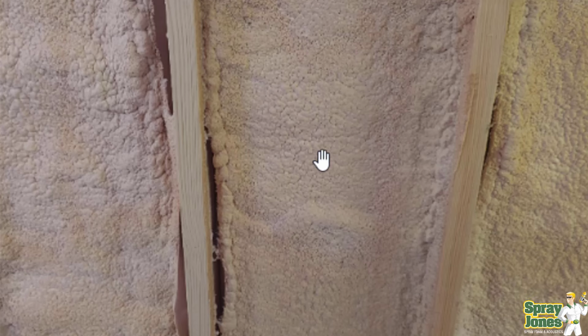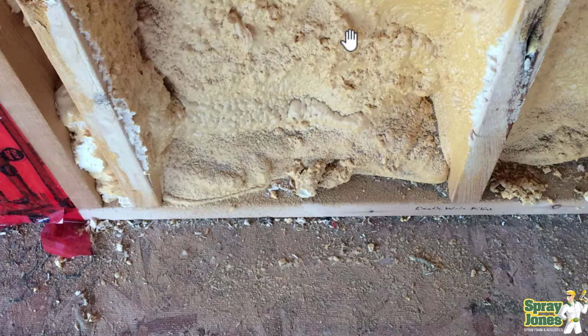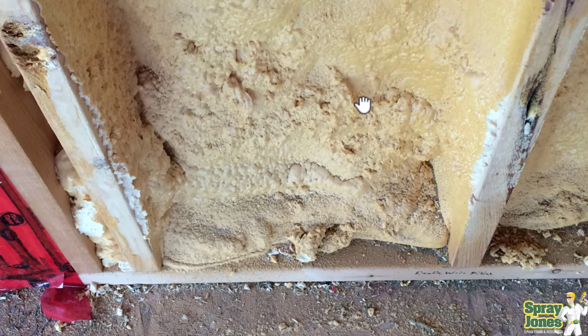Not to mention if you had put bad insulation in here as some sort of supplementary way that I don't agree with at all, the bad insulation would have just sponged it up until it hit saturation point and had to let it go. This is a big no-no. So here again is an example of just poor installation.